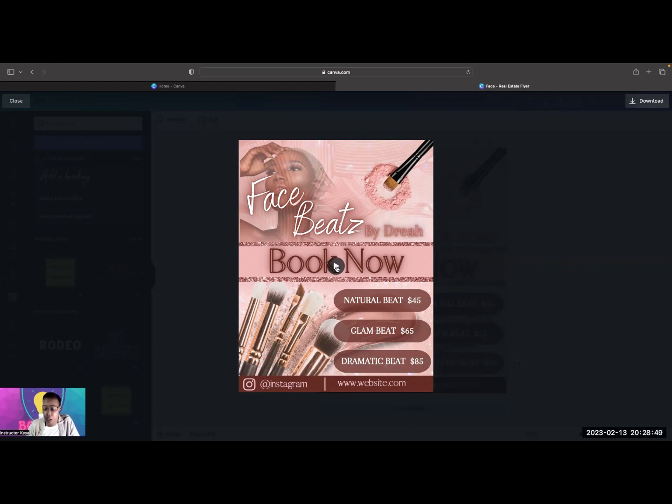So a basic flyer like this, I start at $25 and they pay for it. So some like this, I'll charge $25 for it. It will literally take me 30 minutes to make this. So that is, you do the math. So if they want something like an animated, things float in and things like that, I'll go up just a little bit from there. But I do start my flyers at $25.